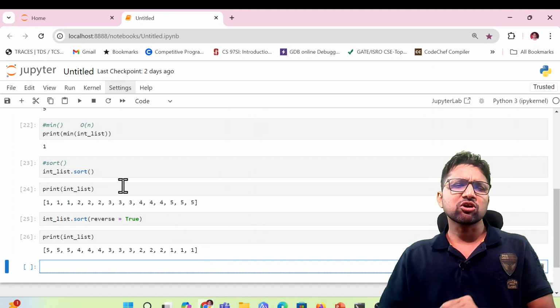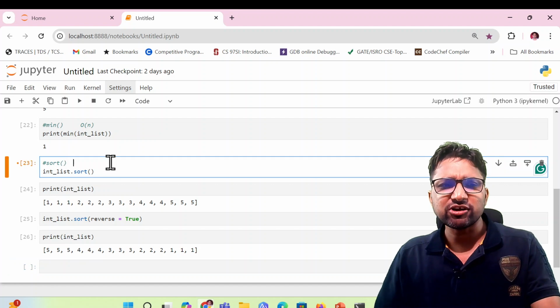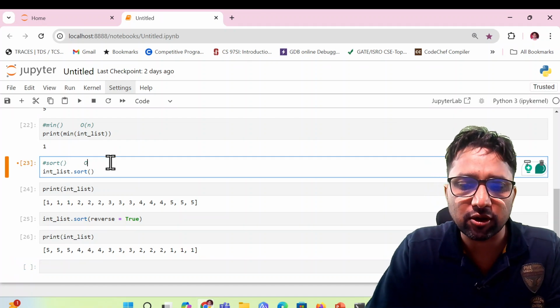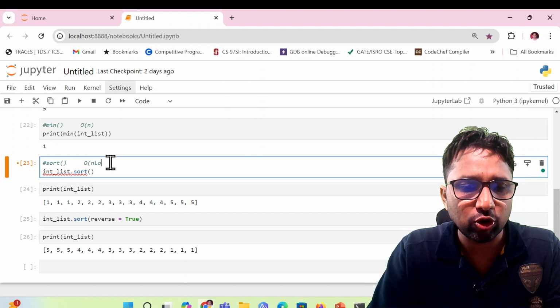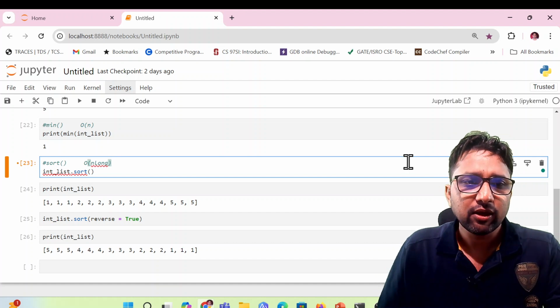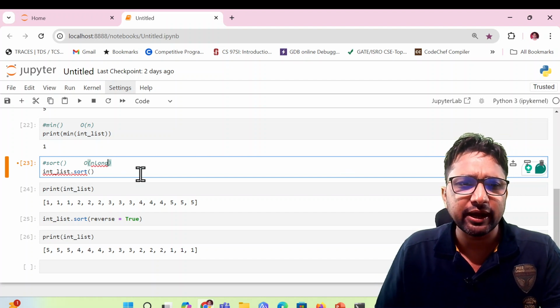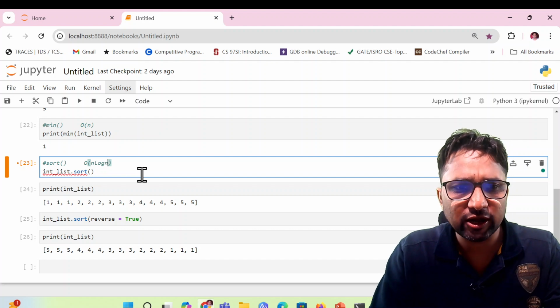How much time does the sort function take to execute? The sort function takes order of n log n time. Why does it take n log n time?